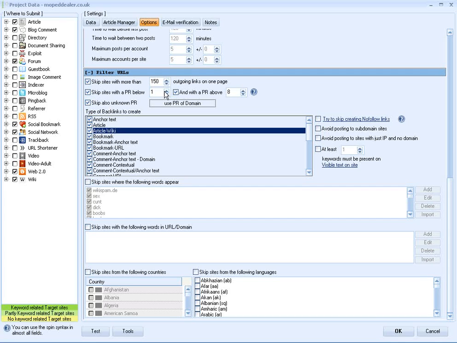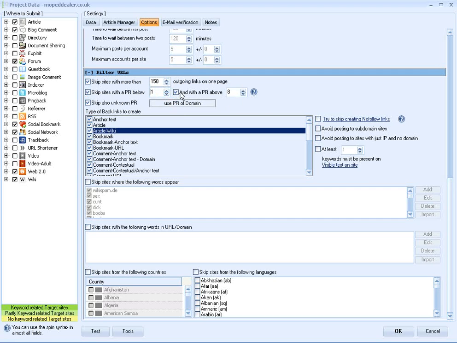Now you may want to put this to 2 or 3. Now this is an exponential rise. The number of sites you'll get with PR0 will be 50 times higher than you get on PR1. PR1 will be 20 times higher than PR2. By the time you get to sort of PR7 or 8, you'll be lucky to get 1 link every 2 or 3 days if you put that to 7 or 8. 1 means every site has PR, must have PR, and it can't have unknown PR. So that's good. If you want an excellent link set, you may want to push that to 2, and at a stretch push it to 3. If you go above 3, you're going to be making very, very few links indeed.